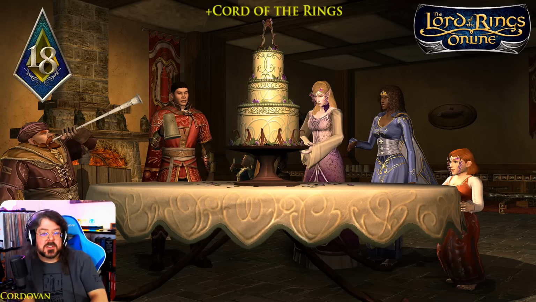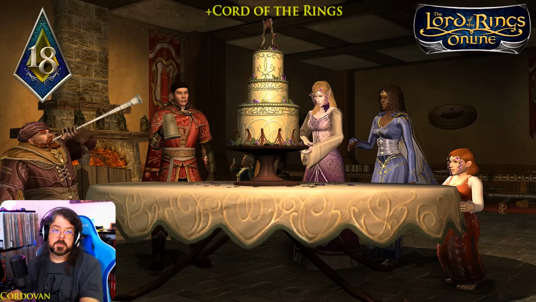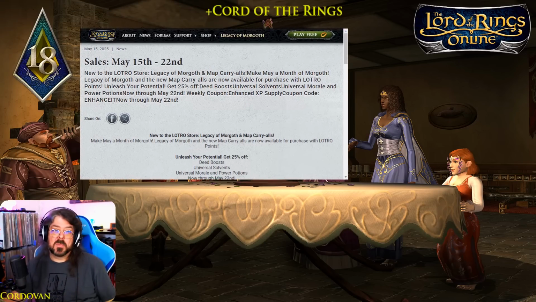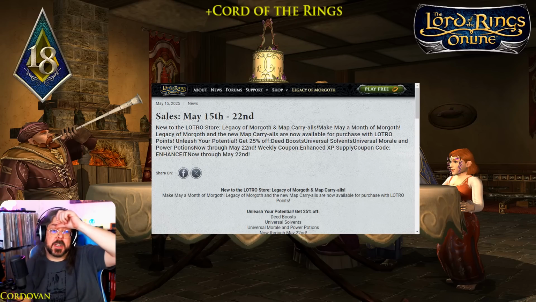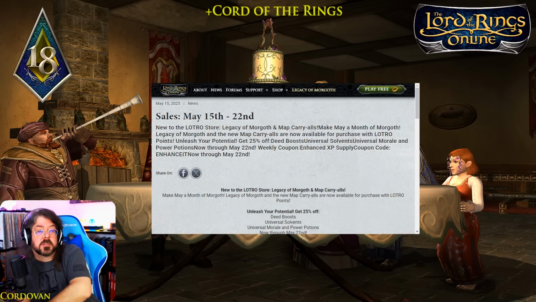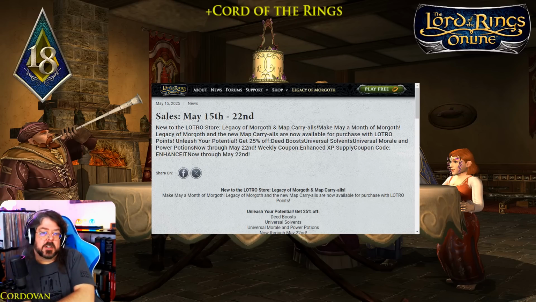So I had to make a decision this week, because we kind of pounced on our ability to bring out this news feed, to just put the raw sales text, because I wanted you to be able to see the raw sales info like you used to in the Launcher news feed. But when I do that, it causes a problem with the display on Lotro.com. Let me just drop that back up so you can see what I'm talking about here. Yeah, see how it's all bolded and stuff there? That's what happens, because it's formatted correctly for the Launcher newsfeed, but it's not formatted correctly for the website.